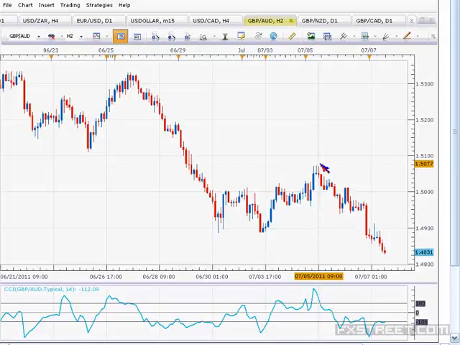And the other benefit of the pound Aussie trade is you got rollover. So even if this goes nowhere, for example, in a micro lot, I think we're paying about 1 pip's worth of rollover to go short the pound Aussie. So that means for every day you hold the pound Aussie open, that's like an extra pip that's getting chunked into your account. So it's about 11 cents for a micro. It's about $1.10 for a 10K position.